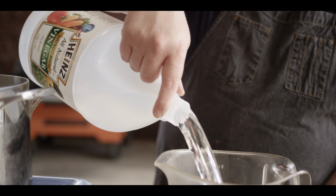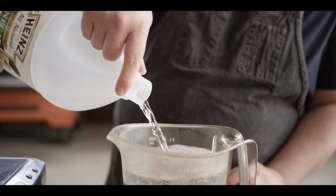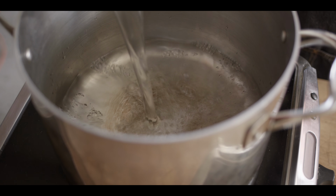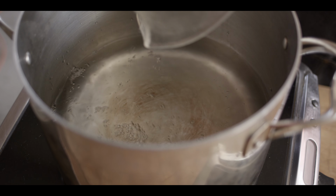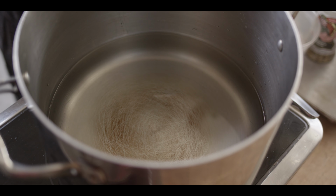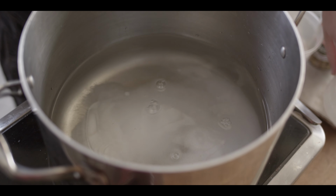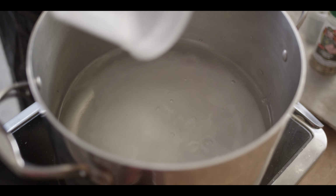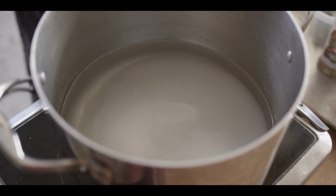I'll be making about a gallon of brine, starting with white vinegar. So we're gonna do equal parts vinegar and water, but instead of the water today, we're gonna use ice. That way we can cool the brine down quickly. So it's just the vinegar that's going in the pot, not the water. And then we're gonna add to that 3/4 cup of sugar, 3/4 cup of pickling salt, and then our aromatics.